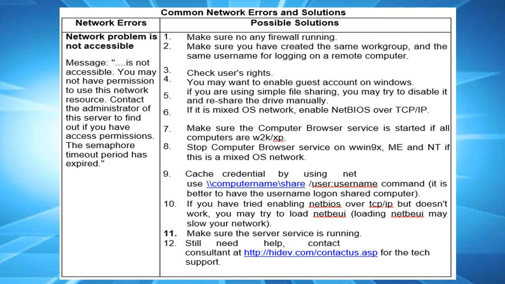So if you have tried enabling NetBIOS over TCP/IP but it doesn't work, you may try to load NetBIOS. Loading NetBIOS may slow your network. So make sure the server service is running, and then if you still need help, contact the consultant at http://hidev.com/contactus.asp for the tech support. So these are the possible solutions for the network problem is not accessible.